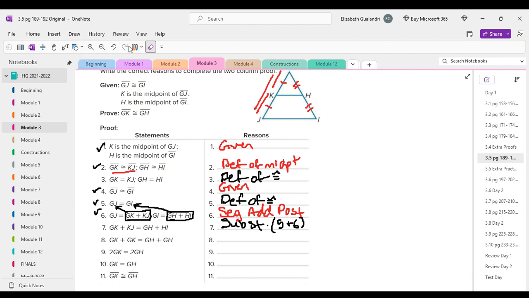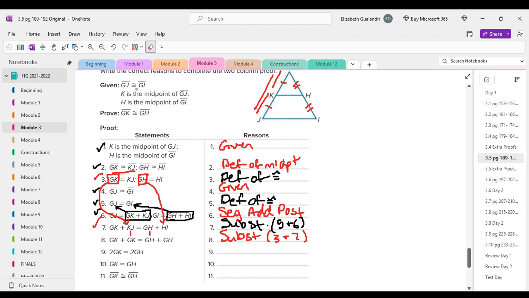And then I'm wanting to get to 8. And if I have an idea of how this goes, usually, okay, the GK stayed the same. So the KJ and the GK, those are equal to each other here. So I'm taking this GK and I'm substituting in for the KJ that's right there. And then same thing over here, that GH and GH were the same, but HI needed something. So this GH is substituting in for HI right there. And so this is also a substitution step. If you like to keep track of it, it's step number 3 and 7 that just happened there. And because of that, I'm going to check those guys off.